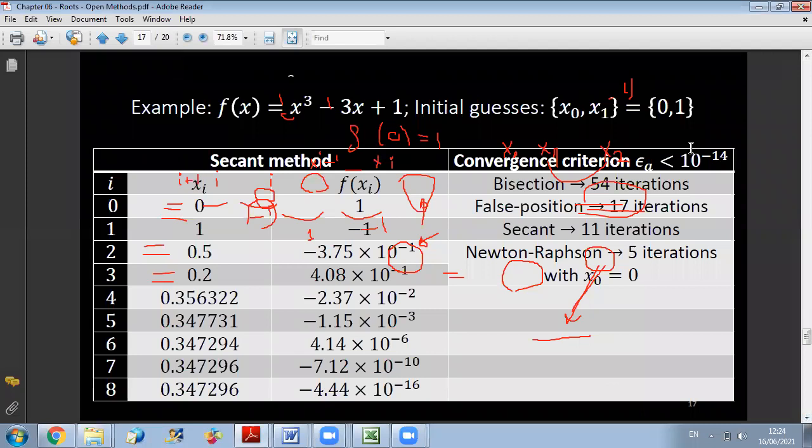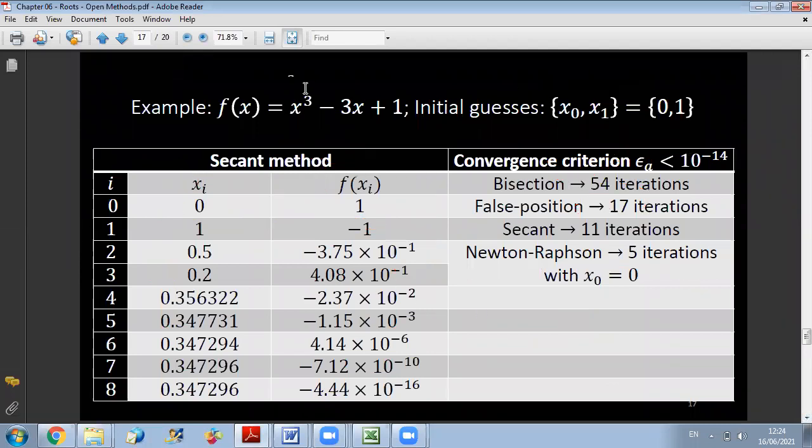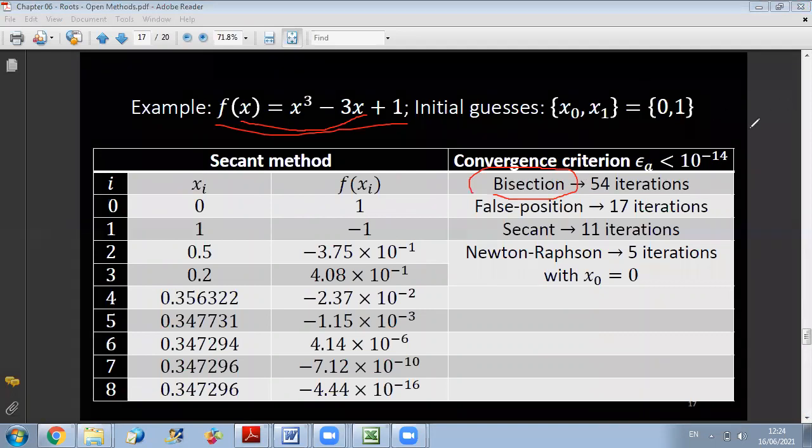And this table will compare for me, for the same example, if I start from the same example, using different techniques, how many iterations I need, okay? So first, if I use the bisection method, I need a lot of iterations. Again, look, the criterion is very strict. This is why I am summarizing in a table, because it will take a lot of time to conclude.